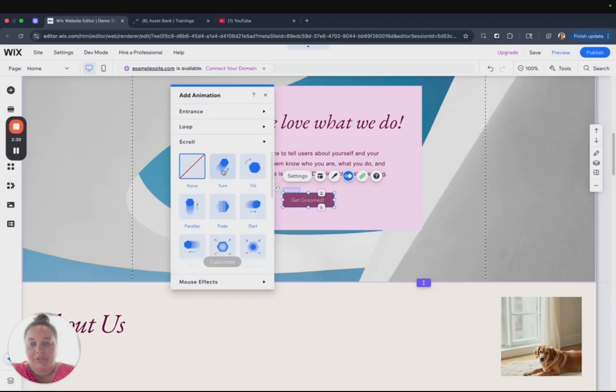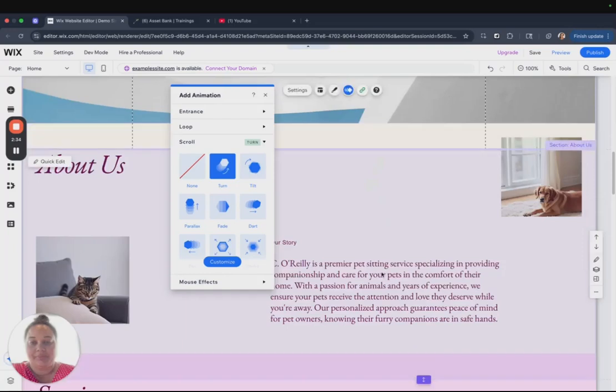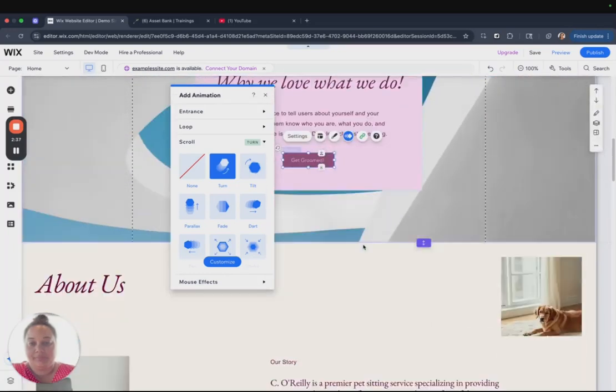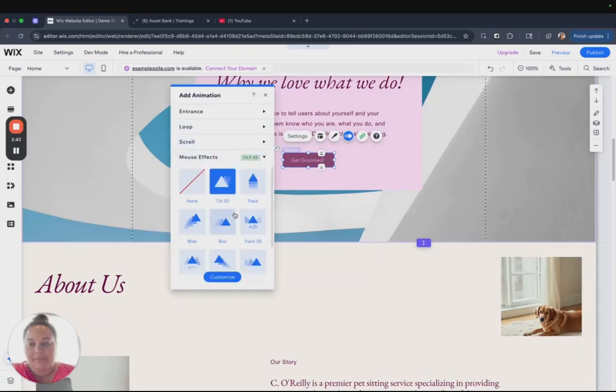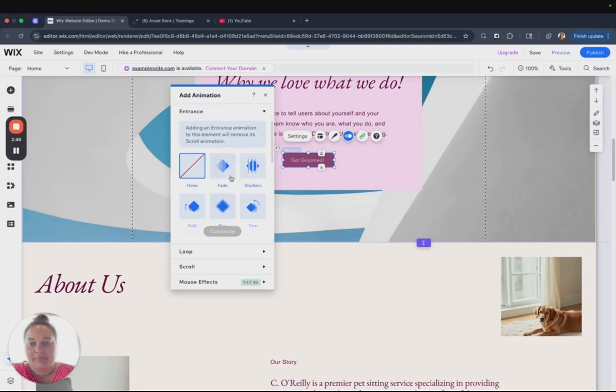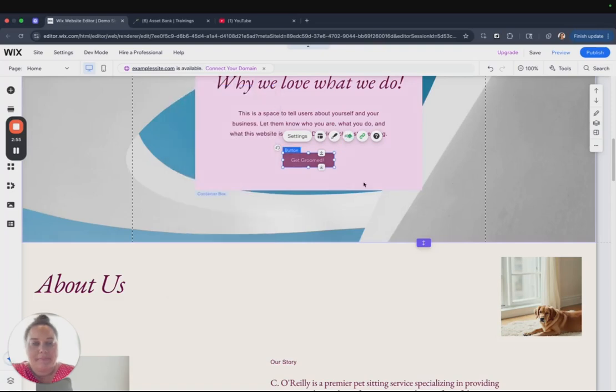If you want it to turn as you scroll, which is pretty cool. I don't know what that one is. Mouse effects. Isn't that neat? So as the mouse goes over, it's going to tilt it. There's so many cool things. So we'll say, do that one. That's cool. Then we're going to exit out of that.